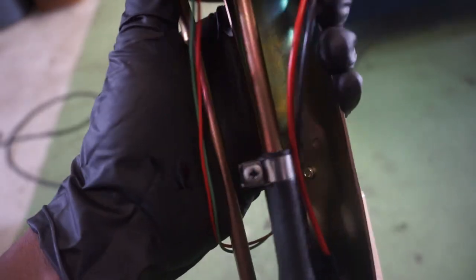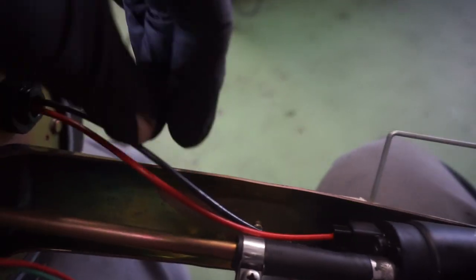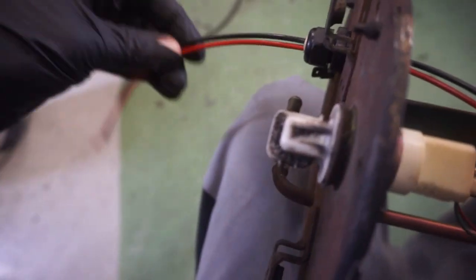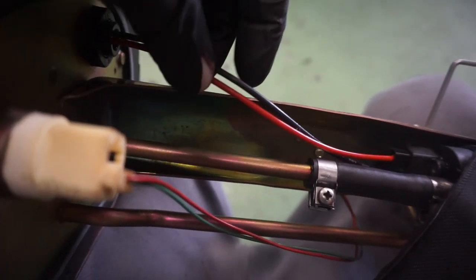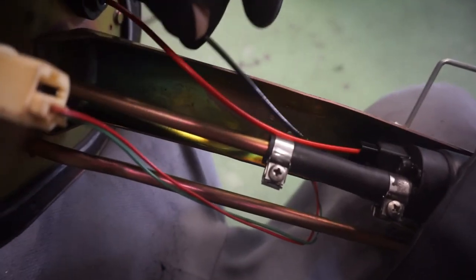As far as the slack in the wires go, the slack is very important, because you're just not meant to have tension on wires like that. These need to be able to move freely and not be rubbed up against anything. As you can see, they're not. So some slack is good. And these are plenty long where you can put really as much as you want, honestly. It just needs to not be pulled completely tight.